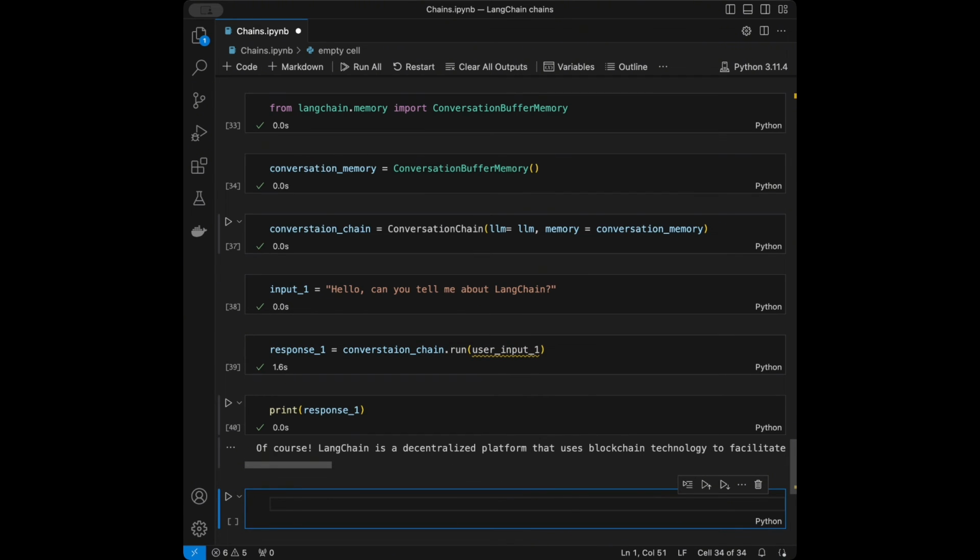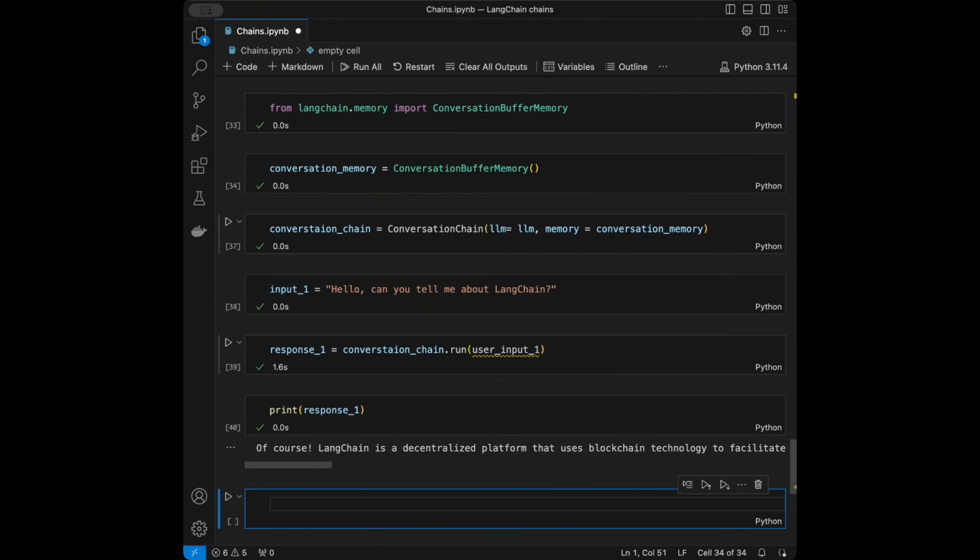Of course, LangChain is a decentralized platform that uses blockchain technology to facilitate secure and transparent language translation services. It was founded in 2017 by a team of language experts and blockchain developers. This platform allows users to request translations in real time and connects them with a network of skilled translators from around the world. Payments for translations are made using the platform's native cryptocurrency, LangChain.